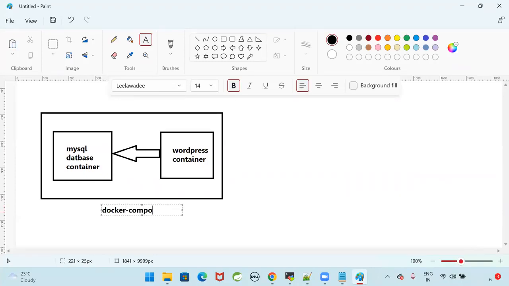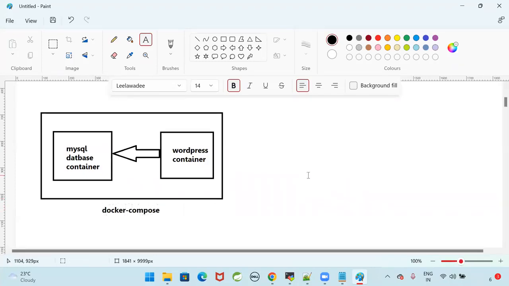So is it the real purpose of Docker Compose or not? Creating and managing multi-container based applications. I want to set up one WordPress website by using Docker Compose. To set up the WordPress website, I need to run WordPress. For that, one container I need, and I need to run MySQL. For that, I need one container.